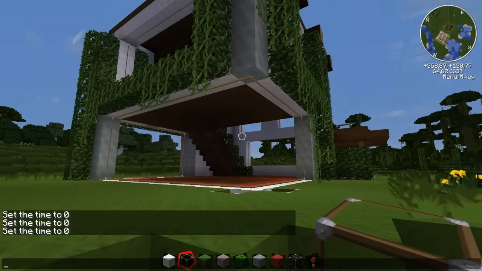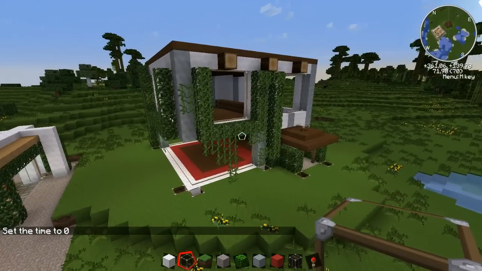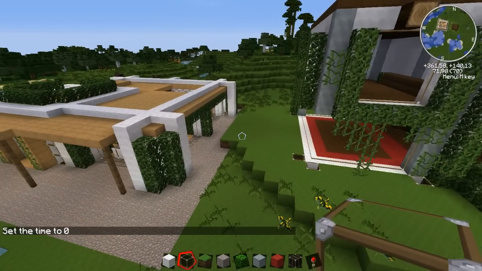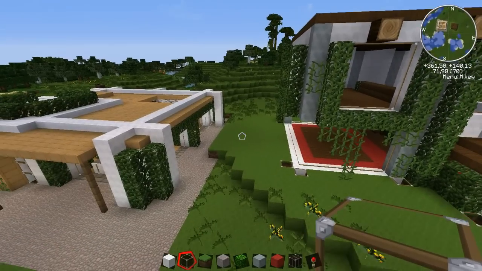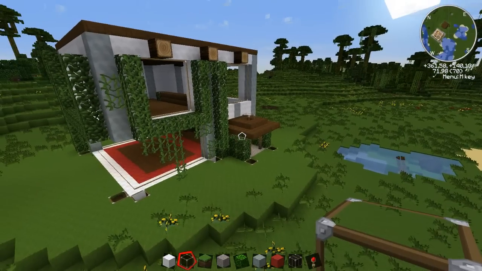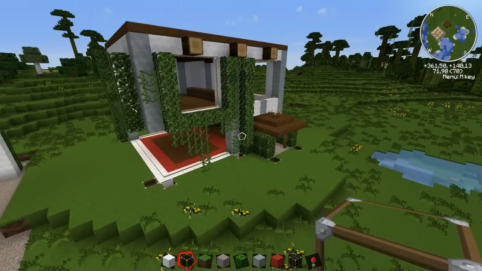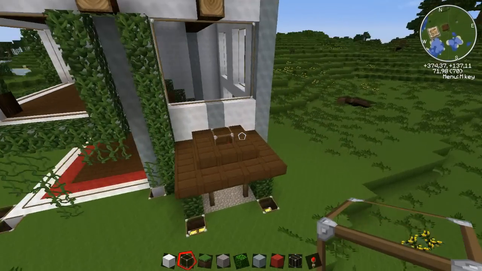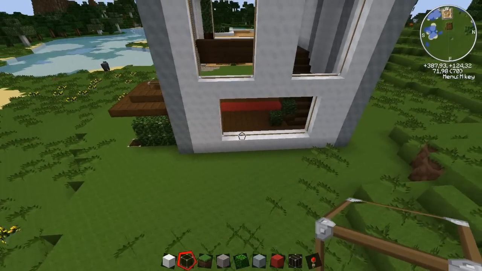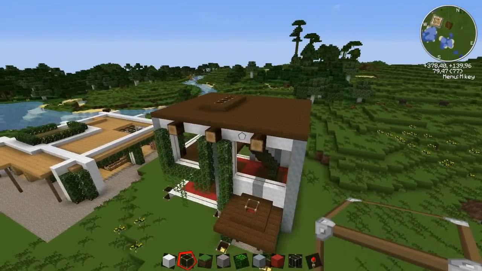Alright, let's just change the time back to day. Have a quick look at this. Yeah, I like this. Clean up this area here. Maybe make a pathway through there. Gravel all around here. Make a road. Yeah, that actually works fine. And I think he should have a pool on this side. I think he should have a pool here and maybe a small entrance going towards the pool here. We have to finish the outsides.